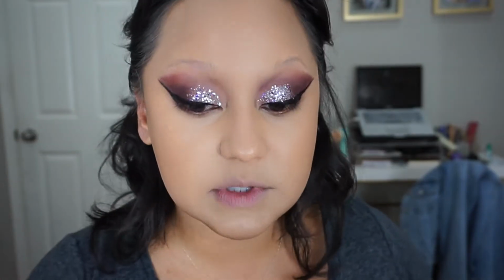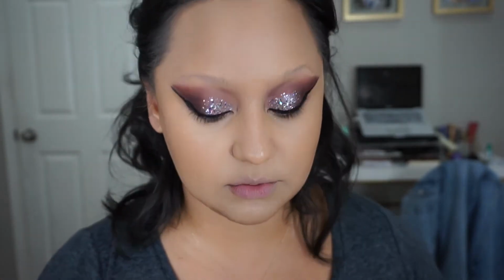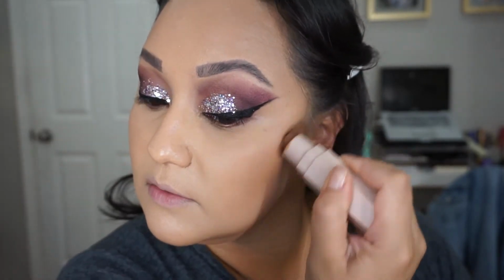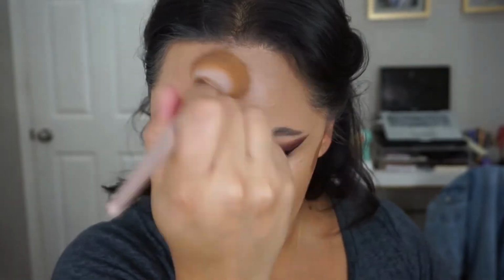All right guys, I need to put some brows on to really make this work because right now all I see is no brows. Now I feel better about it. So all I did was do eyebrows. I'm going to take more of this Fenty product, and now this is just to add some color to my skin. I'm using the same brush.